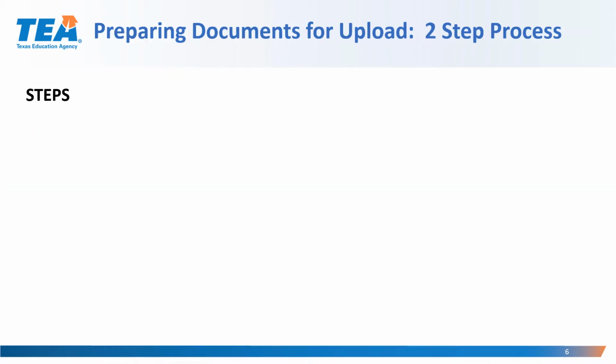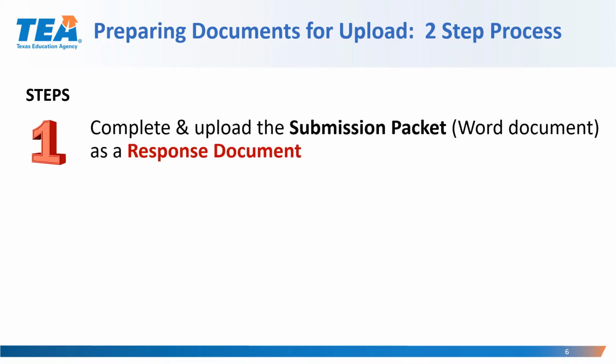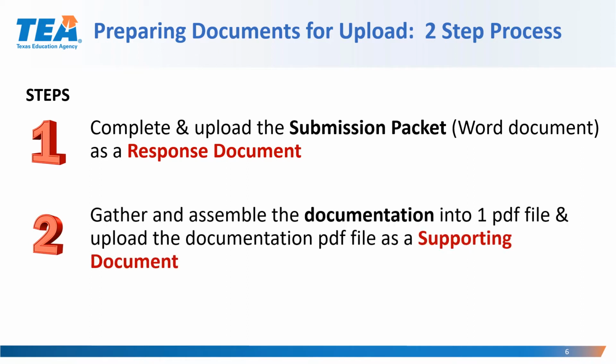Preparing documents for upload is a two-step process. Step 1 will require the LEA to complete and upload the submission packet in Word format as a response document. Step 2 requires that the LEA gather and assemble the documentation into one PDF file and upload the documentation PDF file as a supporting document.